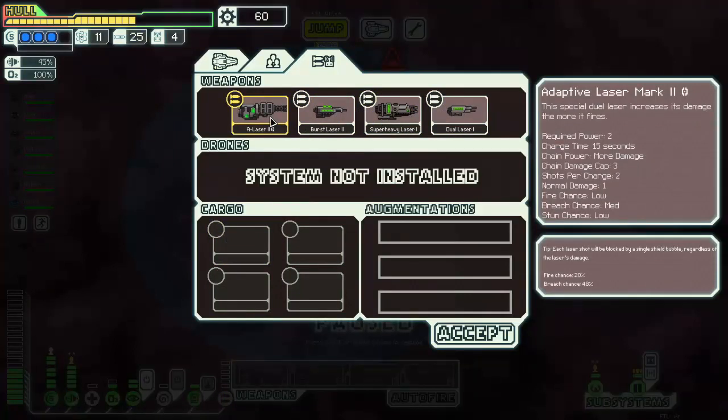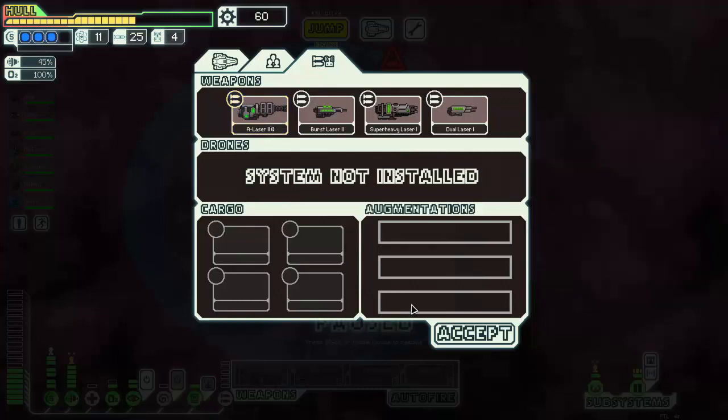It actually does make sense because of the 20% chance of fire. I believe it checks for fire first, so you hit a room, and then there's a 20% chance of the fire. Does it start a fire? Okay, that's it. We're done. If it doesn't start a fire, it will then roll for a chance to breach. I think that's how that works.